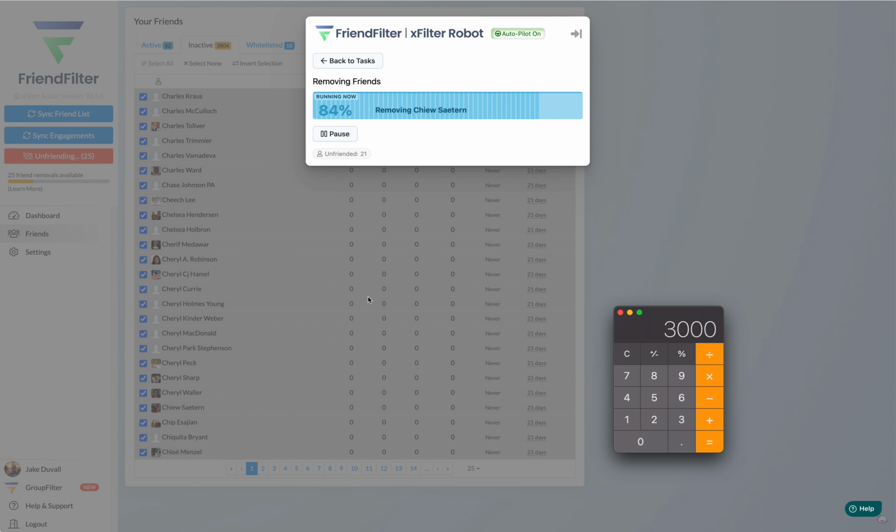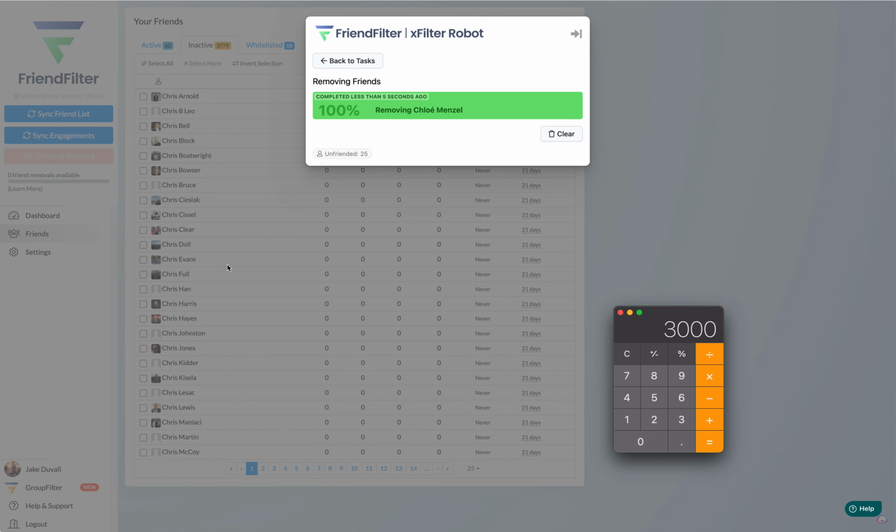Not only that, you're going to be adding people as you go through this process, and it's just like a revolving door, and that's what you want. You want the door on your Facebook profile to be revolving, so that you're attracting the people that you want, you're engaging with the people that you want, you're friend requesting and messaging those people, and you've got those people in front of you. You've already pitched them, and they've already said yes or they've already said no. If they've said yes, you're going to whitelist them. If they've said no, okay, it's time to kick them and it's time to get somebody new in there, right?